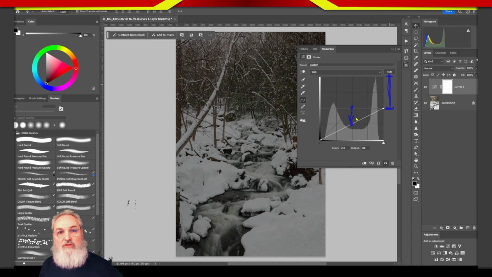It drops. So now instead of being 50% black, it's now 75% black. And everything that was 75% black is now what? 80%.